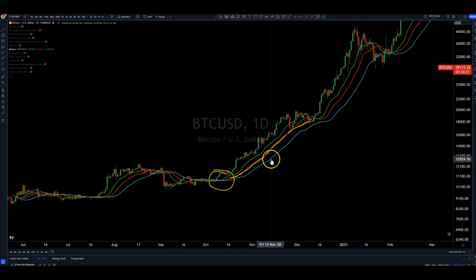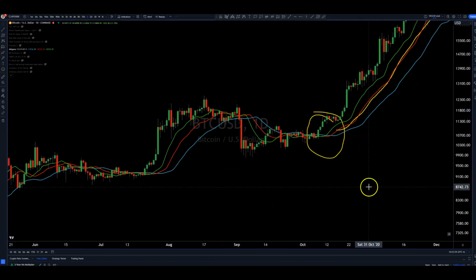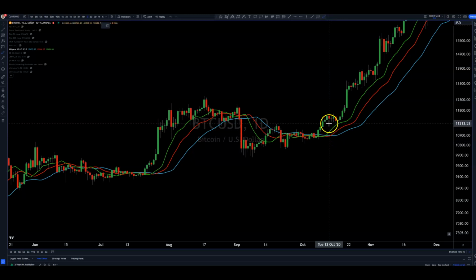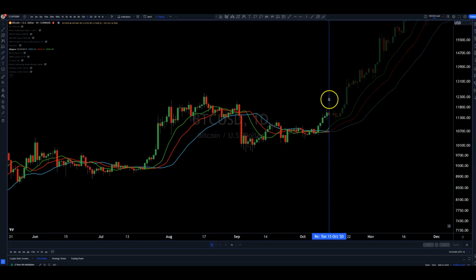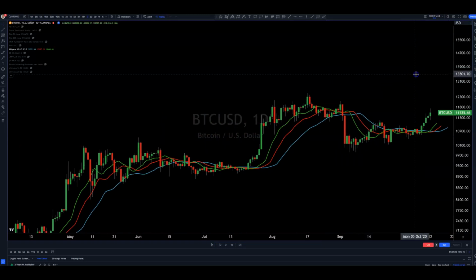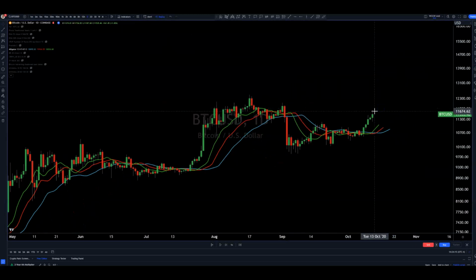Now, again, you don't know that you were going to have a 200% run, right? But what this helps do is set up an opportunity where a run may happen. It's giving you a technical definition of bullishness or bearishness. And to be more specific, again, you want green over red over blue. So really you don't get that maybe until here. Just using the replay function, you can sort of see what that looked like. Now by some definitions that may be late, and it doesn't always work out. It doesn't always look pretty. But it's trying to get you into position based on the moving averages at the right time.